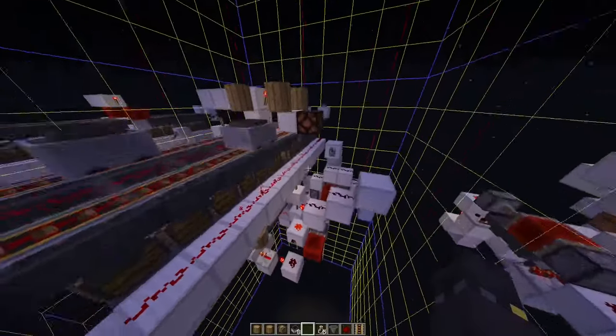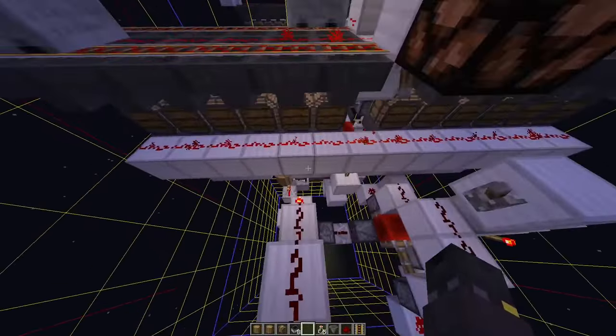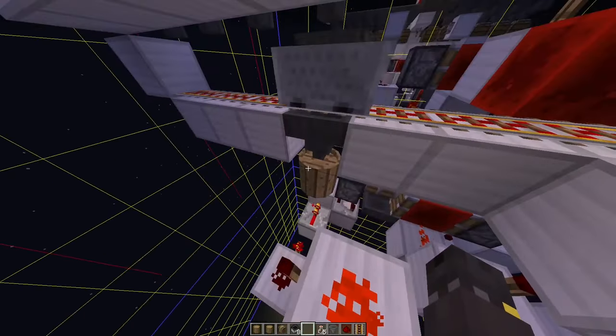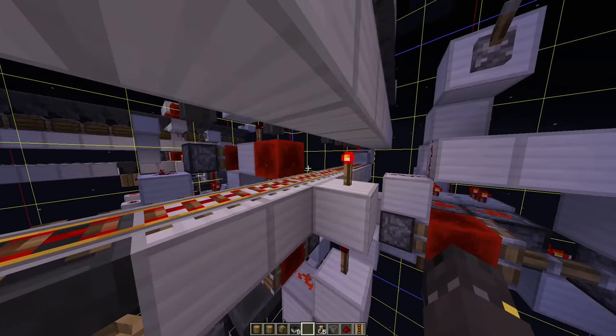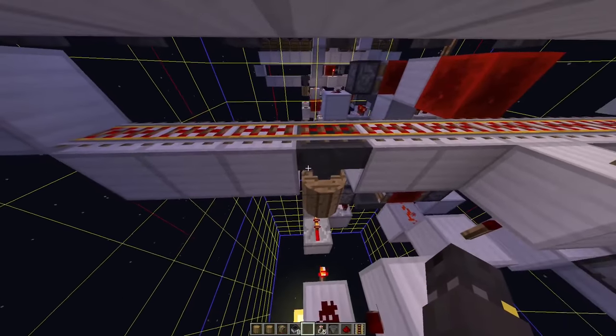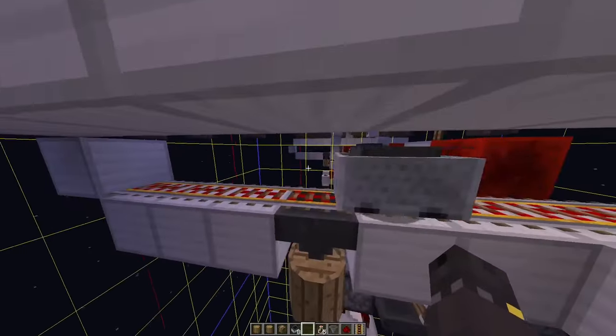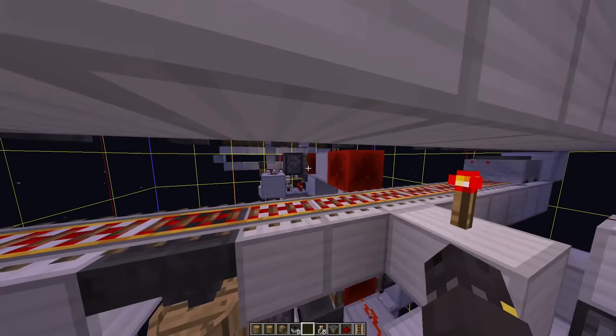But of course, this is on a 10-minute timer. And so that's plenty of time for this hopper to slowly draw items out of this hopper minecart. And of course, we can make it faster by adding more hoppers and more storage to take items out of this hopper minecart faster.